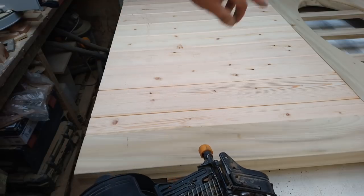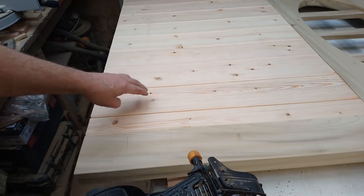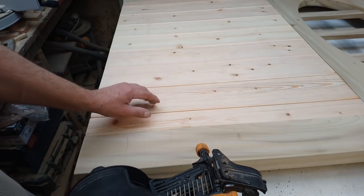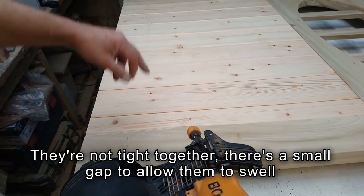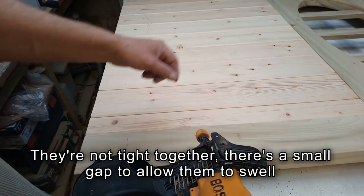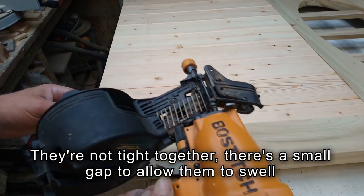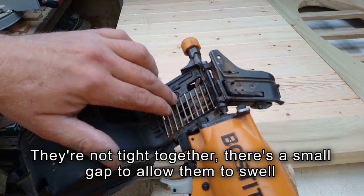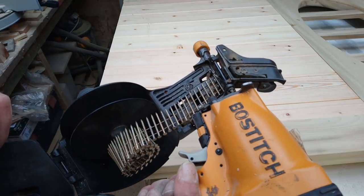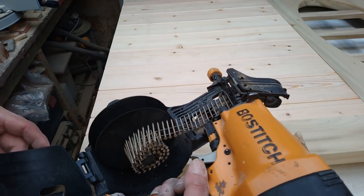I'm going to glue these on all the way around. Some say you should let these boards move, but I'm just going to glue them straight across. I don't want these to move at all. I don't care if they split, I prefer them to be stuck solid. Nail them on with these little ring nails. These are 38mm, I think. There's enough in there.